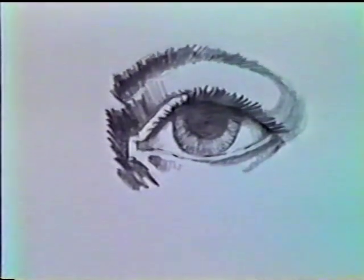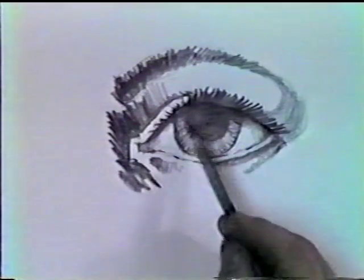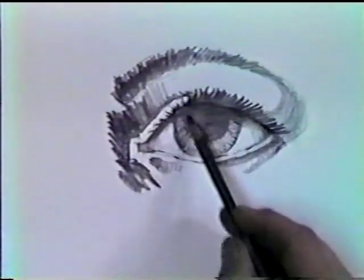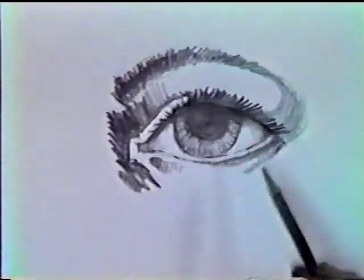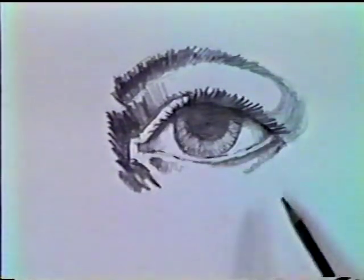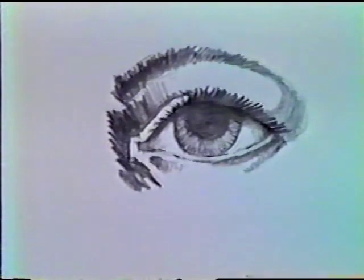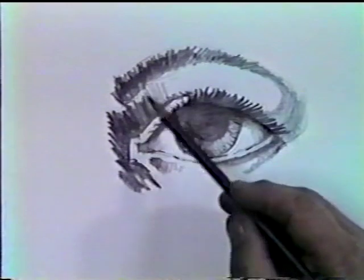Okay, now, that gives you a pretty good idea of what we're talking about with the eye. Now, let's repeat the things again. We want the shadow under the lid. We want the pupil to be touching the top lid. We want to make sure that we show the roundness of the eyeball. And, you know, people think the eye is white. Normally, it's gray or blue. It's very seldom ever solid white. But the primary thing you're thinking about is the shadow, would be the shadows under here.